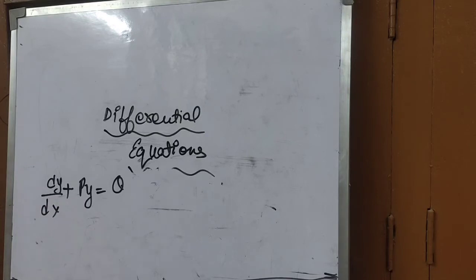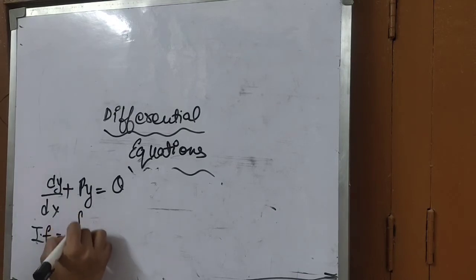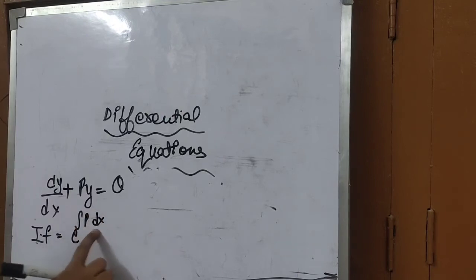Whenever you solve these types of equations, you know that this is a linear equation, but understand it has a different formula to solve, because you will have to find the integrating factor here. So what is the integrating factor? To calculate the integrating factor, we take the exponent, with the integration sign in the power, and then take P and integrate it with dx. So this will be your integrating factor here.